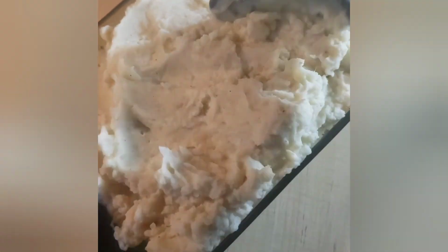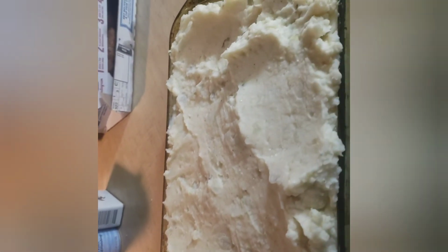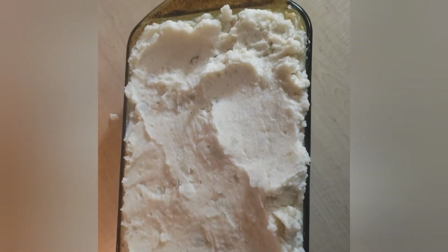All right guys, so here's my homemade mashed potatoes. Super, super good. Now I spread these over the corn and the ground beef there. Ooh, it's looking so good. Really, all this stuff is done already. You could eat it now, but you just put it in the oven for a little while to blend together and to get crispy and done. So I'll show you what it's like when it is finished.